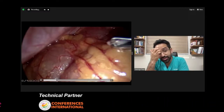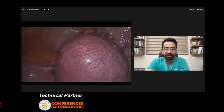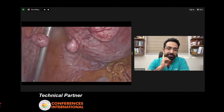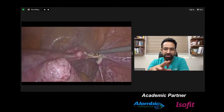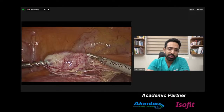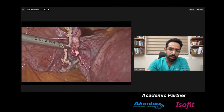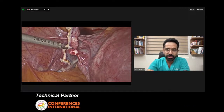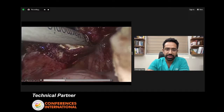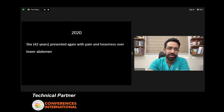But then again, in 2015, she came with heavy menstrual bleeding, and this time we were planning a total hysterectomy. And as you can see, numerous small fibroids scattered along the surface of the uterus, along the UV fold. There are smaller pieces on the peritoneum as well, along the abdominal wall. So the hysterectomy part was pretty much the same as a traditional hysterectomy. I will skip that part, and we went ahead with removing all the other small myomas as much as possible.